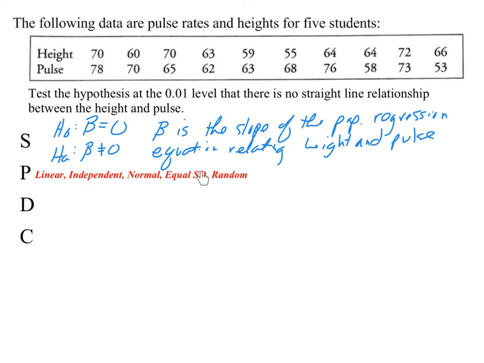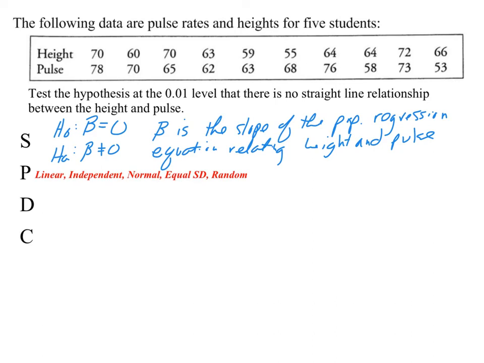These 2 are good data. Normal and equal standard deviations. This has to do with residuals. It means that the residuals are approximately normally distributed. Most of the points are close to the line. Some points are a little further away. Very few points are far away. Equal standard deviation has to do with the fact that we want the regression equation to work through its entire length. We don't want it to work really well for small explanatory variables, but then the points get further and further away the further the equation goes out. We want that standard deviation around the line to remain equal. So these 2 things really have to do with the residuals.